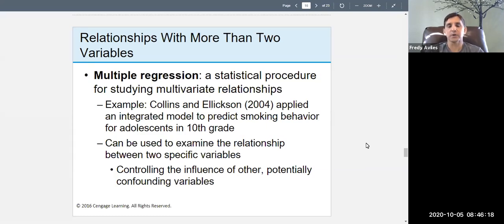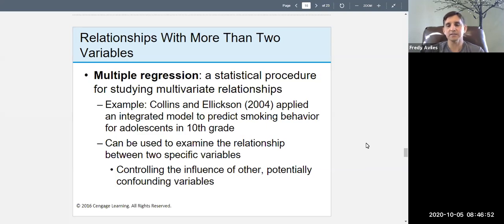If you're going to do multiple regression, then that means you're going to look at multiple variables. It's not just one thing that affects whether you're going to smoke or not as a teenager. You know what's going to affect it? It's not just going to be whether your friends smoke, but also whether your parents smoke. It's also going to be advertising. It's also going to be, to some extent, disposable income, having extra money to spend on cigarettes, because they are expensive and the expense adds up really quickly.